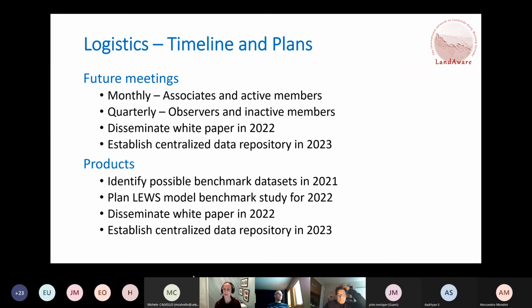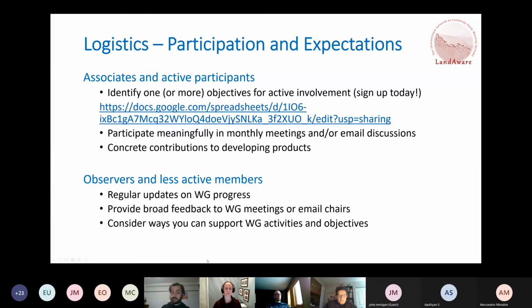I thought Hakan had his hand up. I don't know if he still has a point to make. Yes, I'm here. I have a couple of remarks and questions actually to all of us. Let's say we already have a repository for rainfall triggered landslides. NASA has such a repository, and also USGS has a repository for earthquake triggered landslides. So first of all, are we planning to combine these inventories on another platform? And this is one question.